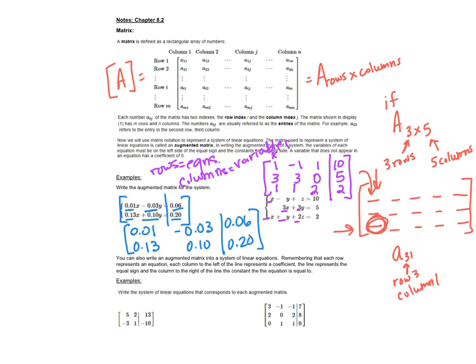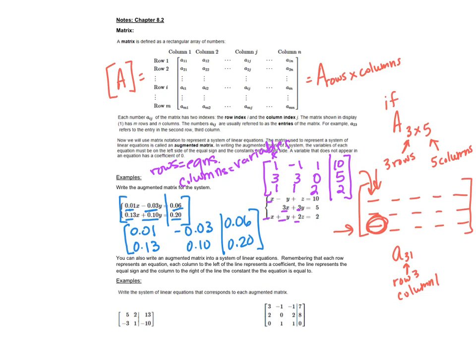Okay, now I can also go backwards. Say, for example, I'm looking at a matrix and I want to write that as an equation. Not always do I want it in a matrix. Sometimes I want to have it in an equation so that I can solve it. All right, so now we're just going to go backwards, and you can literally pick any letters that you want. Typically, they just use X, Y, and Z, things like that. But you could use whatever letters that you want.